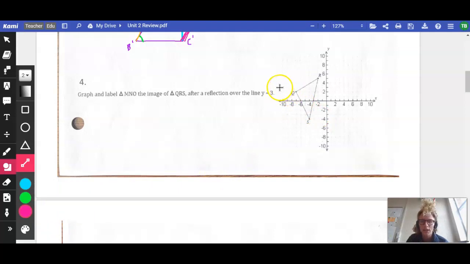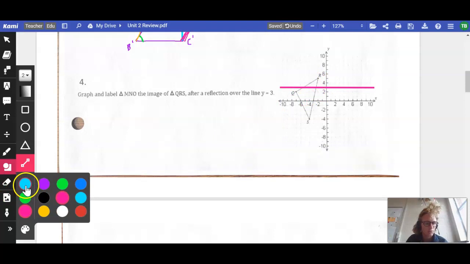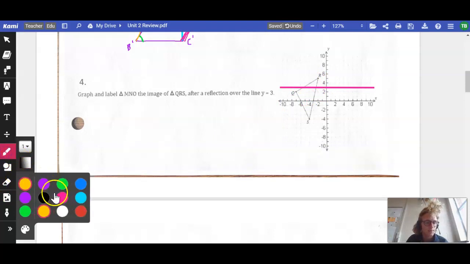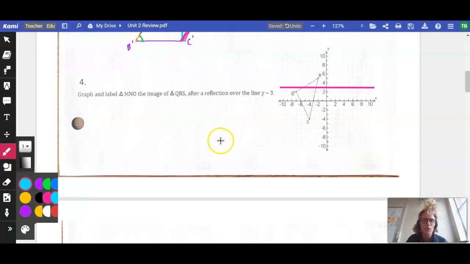Well, it would intersect the y-axis at 3, which is right there. Yay! So if you drew that, good. If not, you need to practice that. It is important, and you need to stop getting it wrong. Please! Okay, now, to do a reflection, we do the same thing as we did before. So we see how high above the point is, and if it's above, we go below. If it's below, we go above.